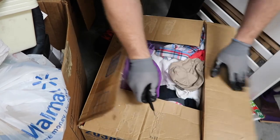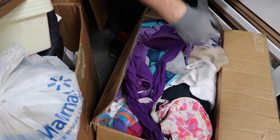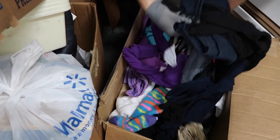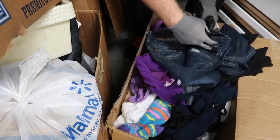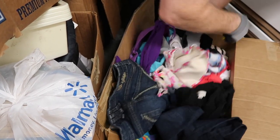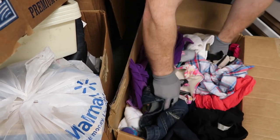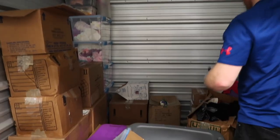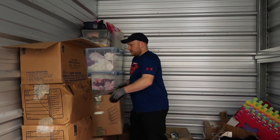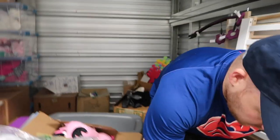I wonder what they're wearing. That's a lot of clothes. Bras. One of the last units you got had a bunch of brand new bras and Victoria's Secret. There was about six or seven nice shirts that all were new with tags in that one box, so that kind of helps a little bit. I mean, it helps a lot. I'm excited for the next unit, too, because that one, guys, looks old and awesome. Had a nice bike. Yeah, nice bike.